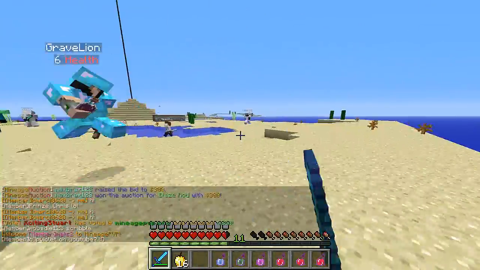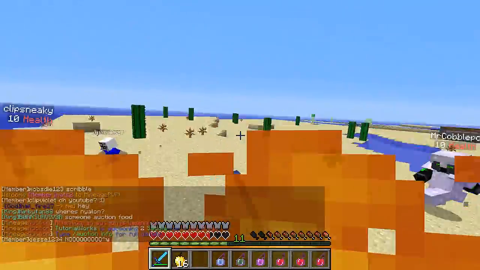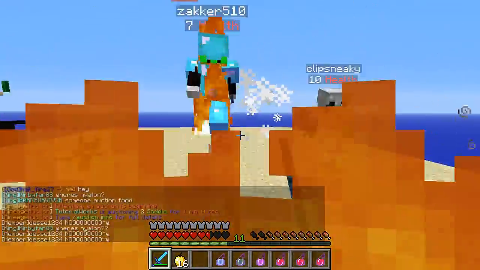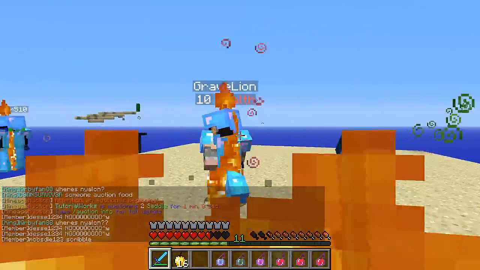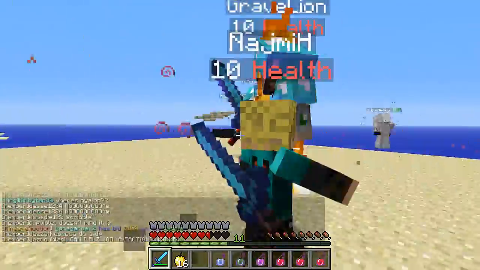Oh, he put his speed. Are you serious? Oh, we can get him. Where did he go? Where did he go? Oh, which guy do I want to kill? They're both running. Holy crap, there's so many diamond guys out here. Get him, get him, get him.